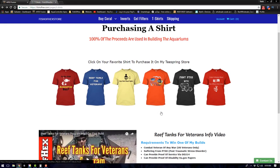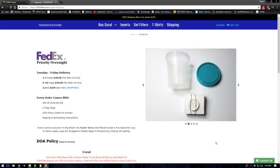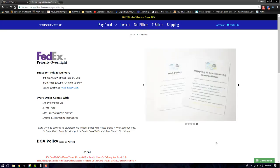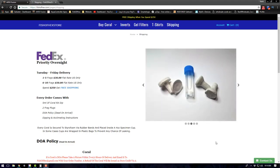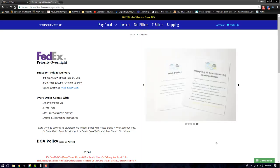Let's move over to the last section: shipping. Anything living — including inverts and coral — has to be shipped FedEx Priority Overnight, no exceptions. Delivery is usually the next day. Any state besides California is usually delivered before 10 a.m.; in California it's usually between 11 a.m. and 1 p.m. I ship Monday through Thursday for Tuesday through Friday delivery. For Saturday shipping, contact me to set up a separate shipping rate.